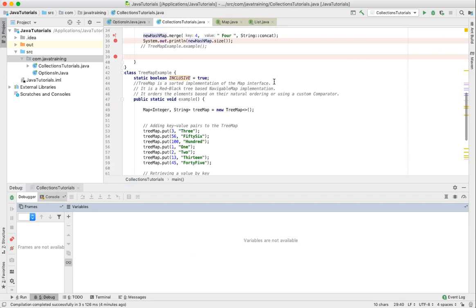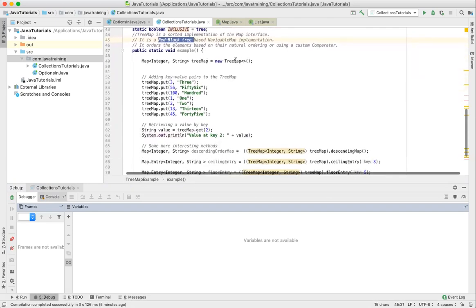If you do not specify what order to sort the elements, it will sort them based on their natural ordering. What's natural ordering? Like A, B, C, D, E, F, 1, 2, 3, 4, 5, 6. That's natural ordering. Okay. It is a red black tree implementation, one of the sorting algorithms. Please go ahead and see the videos on this if you don't know what a red black implementation is. So it orders the elements based on their natural ordering, or if you want, you can give a custom comparator.